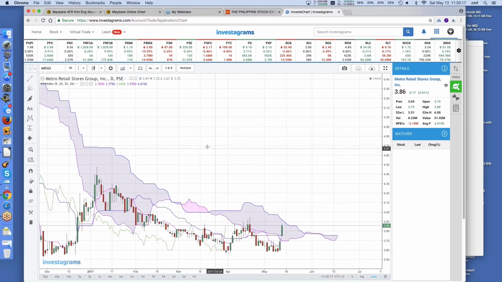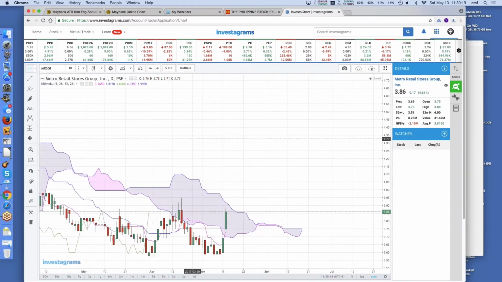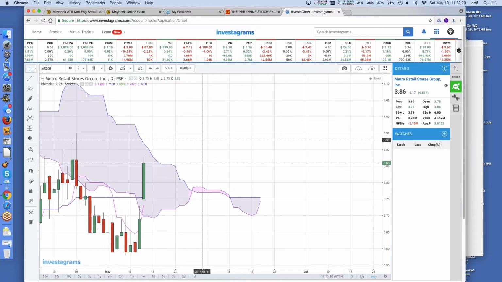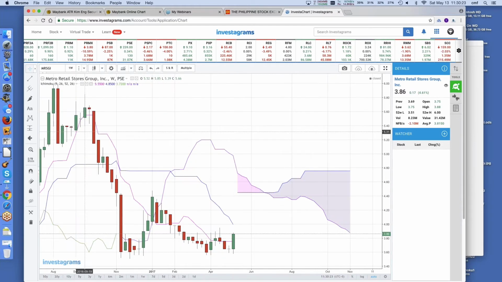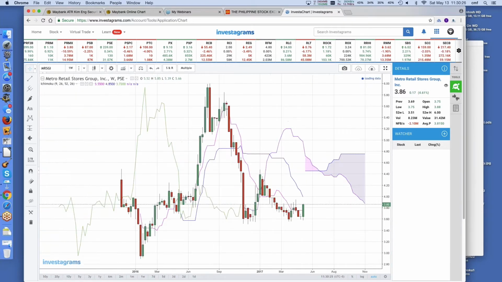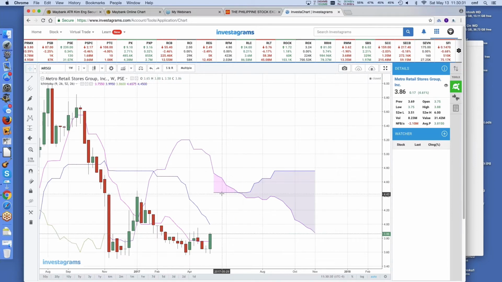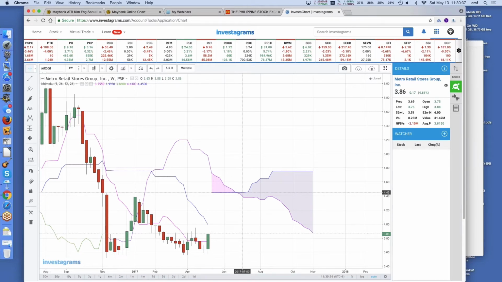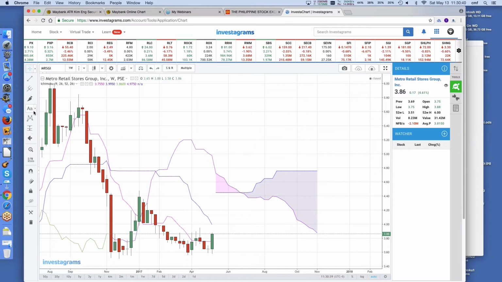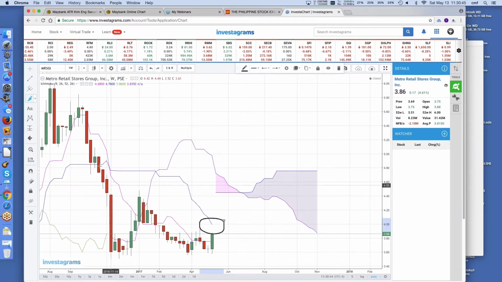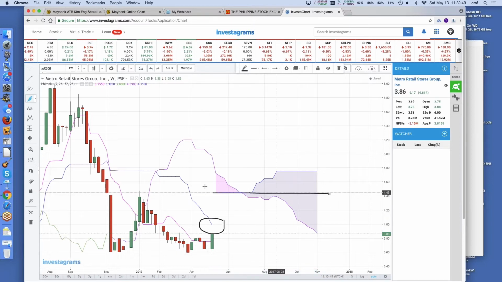So you can see MRSGI is still bearish because it's a new security. Can you see that there's no Senkou span B here yet? The 52 periods is not yet complete. Anyway, so what is the price target for MRSGI? If it breaks above this Kijun-sen line, this is the first resistance, your target is what? This is your first target, right?